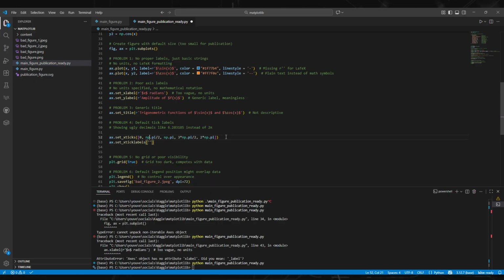And it will be basically the string version of those values written in a LaTeX format. Okay. Same for this. So let's do it like this.